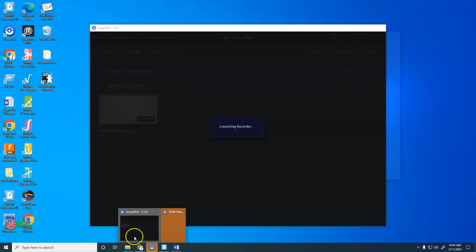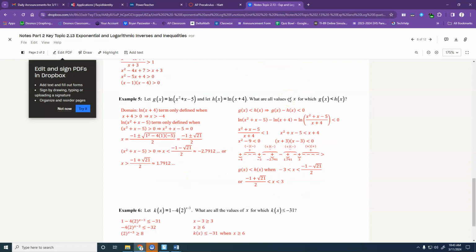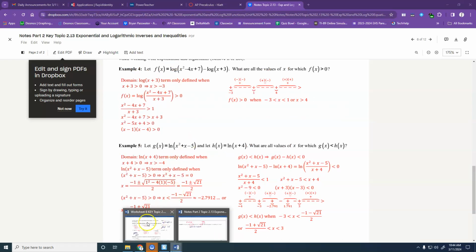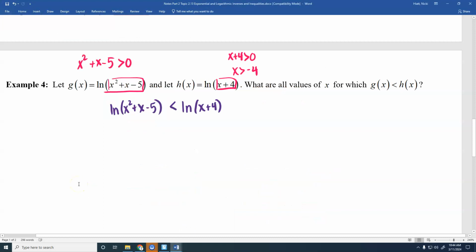Let's look back over here. Okay, this time he does think about this. I really think he might should have done it on the last problem too, to be for sure. But this right here has to be greater than 0. And x squared plus x minus 5 will not factor. So if it will not factor, you're going to have to use the quadratic formula.